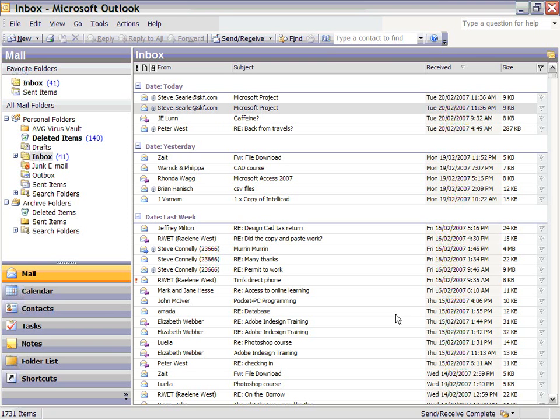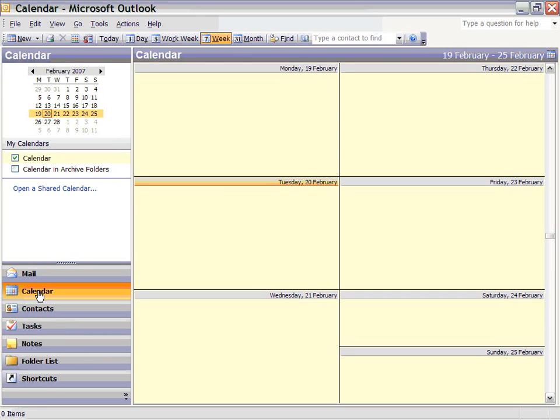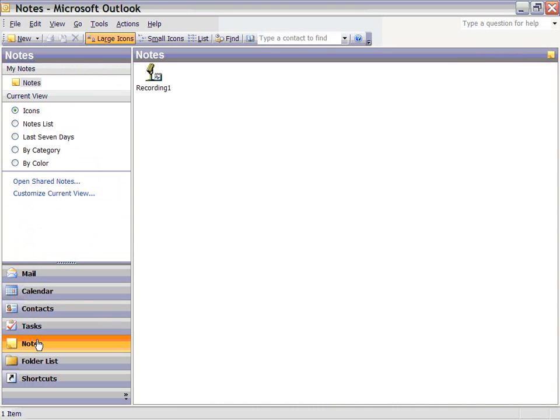Now I just did that, so hopefully there won't be any new ones. The ones that have just come in are in a list in this major panel, but I can use this sort of tool for managing my contacts. So you can see here all of the people that I correspond to. I could use it to run my calendar. You can see, in fact, I don't. I could list some common tasks that I want. I could also add some notes. I can even have recordings in there.